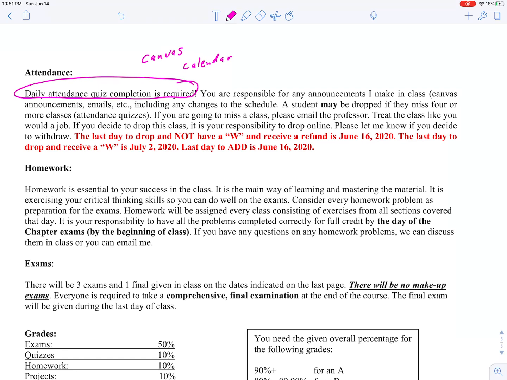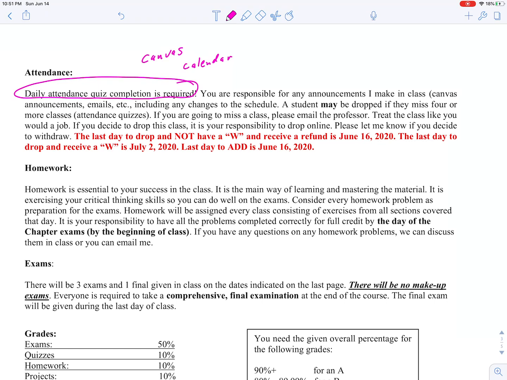Do not wait till Thursday or Friday or the weekend especially to study for your Monday exams and get homework done by the due dates. It's not going to happen, okay? So you're going to need to work on a daily basis on this class. I promise you, if you want to pass, daily effort is required.